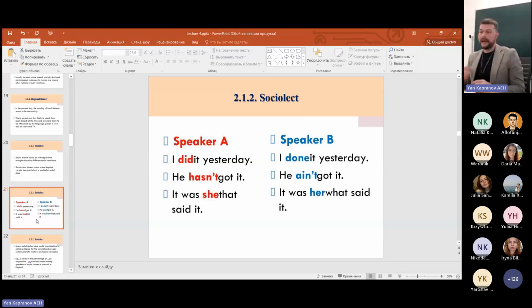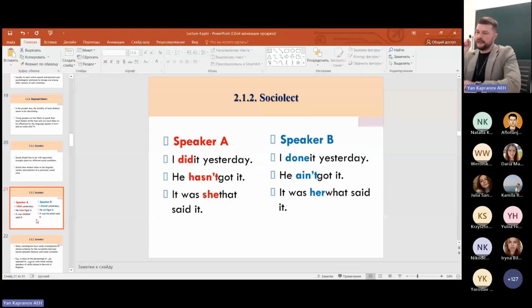This is correct, and it is used by a certain group of people. Not by all groups of people, but by some groups. So that is why it is correct, because it is a social dialect, and those people who already had an opportunity to interact with such people see that here we have an example of a social dialect. So it is not a mistake. And what I also want to say, this is not even the regional dialect. Sometimes we can think that this is the dialect, but actually, no. This is an example of the social dialect.